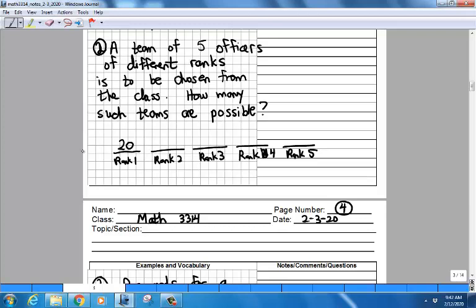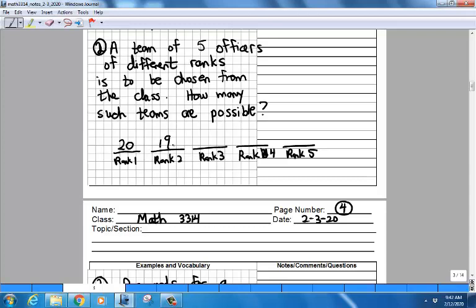So you've got 20 ways of picking rank 1, so there are 20 paths of execution at that branch point. Now, after you've picked rank 1, how many ways can you pick rank 2? 19. So for your second branch point, you've got 19 paths of execution. The number of ways of making that second choice is 19. Notice that it's always 19, because it doesn't depend on the person you actually chose for rank 1.